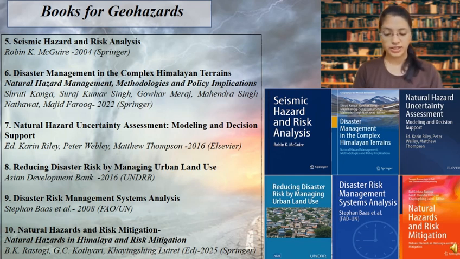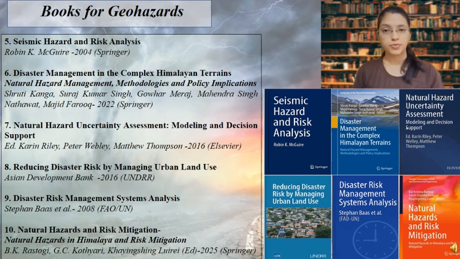Seismic hazard and risk analysis. This monograph is a practical guide for geoscientists and engineers, especially those involved in probabilistic seismic hazard analysis. It assumes some knowledge in probability and ground motion but focuses on real world application, encouraging professional flexibility over rigid methods. It stands out as a hands on manual useful for informed decision making and seismic risk mitigation.